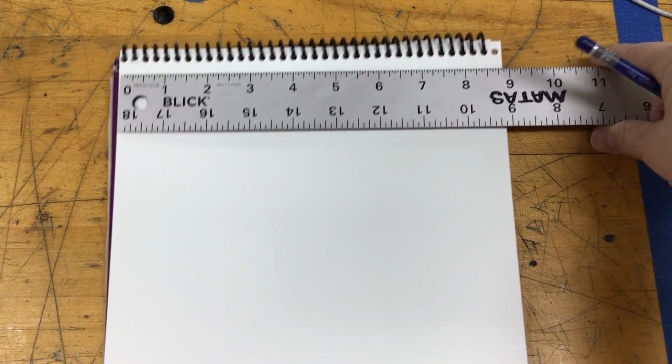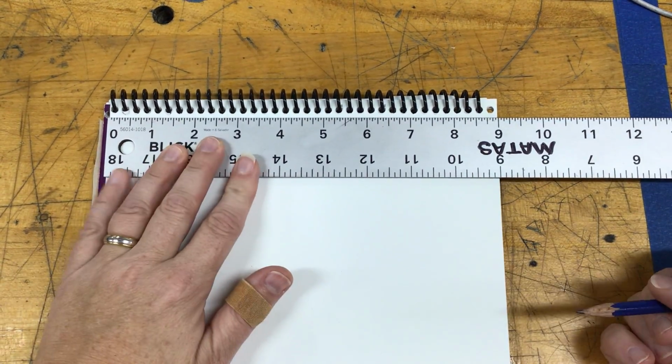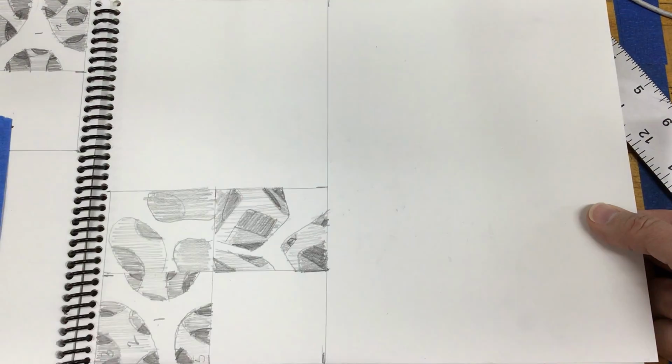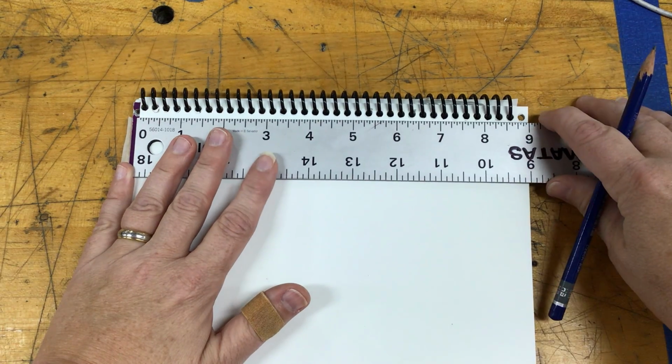Okay, we're gonna go ahead and set ourselves up for our sketches. And so let's go ahead and measure. We're not gonna use this whole sheet of paper. In actuality, we're only gonna use a small portion of it, so I can show you some of the ones I started before. We can use the rest of the paper for practicing later. So we're going to measure 4 by 5 because that's going to be the size of the paper.